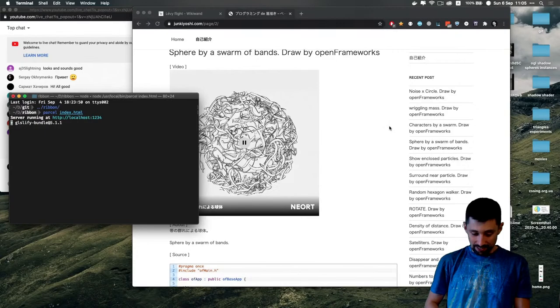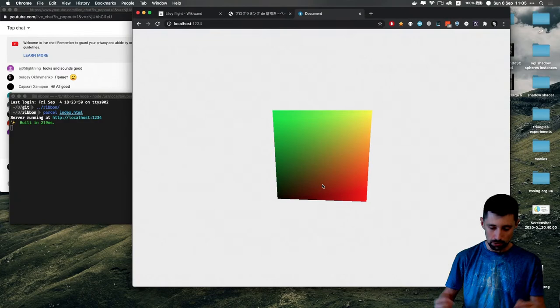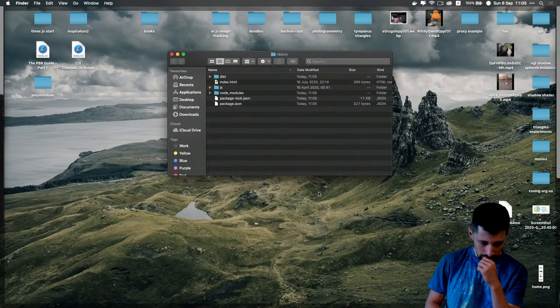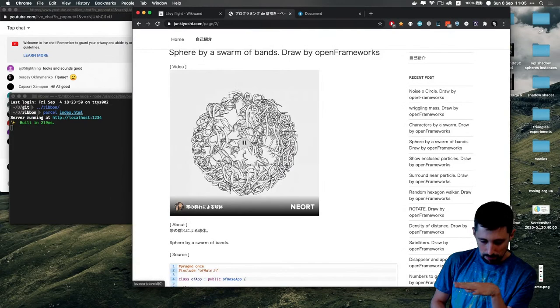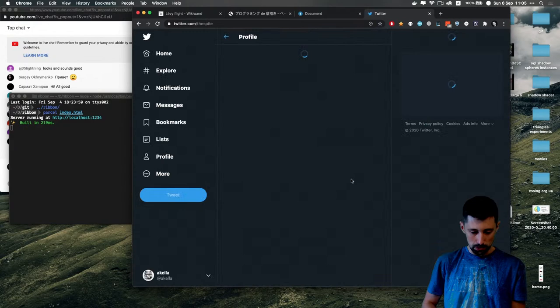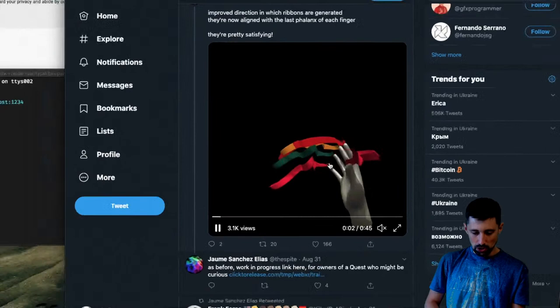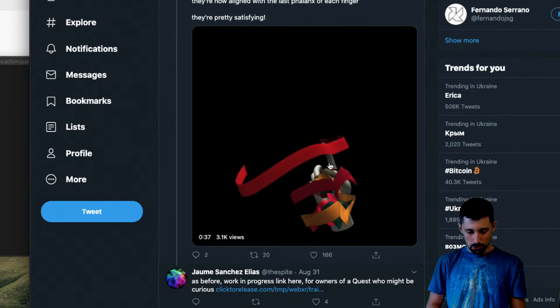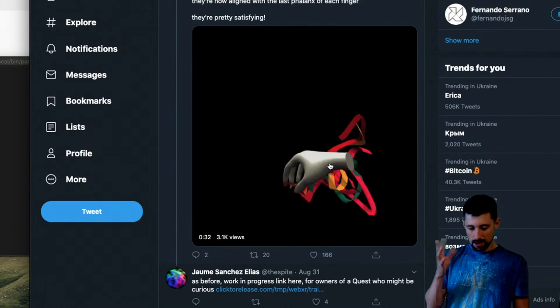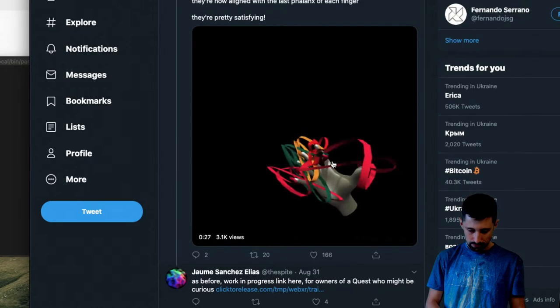All right. So here we go, we got the default template running. It's just the UVs and a simple plane there. All right, where do we start? So, the end result seems like something like this, or also, I think Despite posted something similar recently. Yeah, he's done this kind of animation. Unfortunately, I don't have anything to put on my hands, so we can do exactly the same kind of thing, but hopefully we would recreate something sort of this. So let's try that. Yeah, it's really nice. You should subscribe to Despite if you haven't yet.